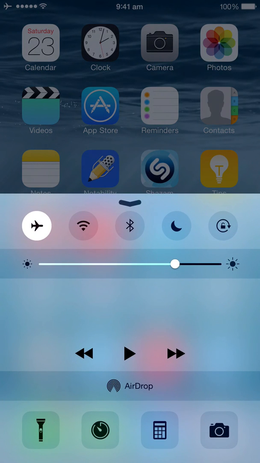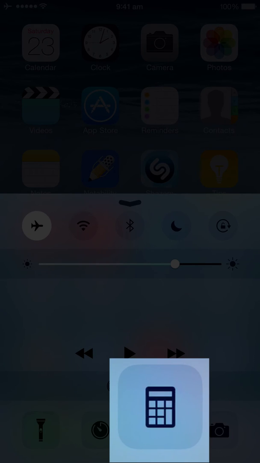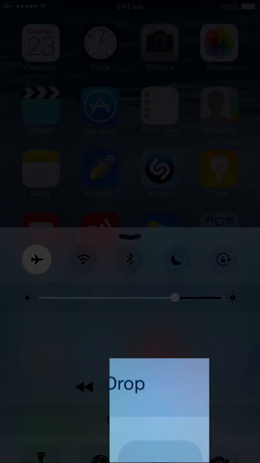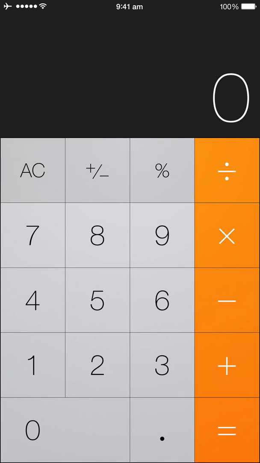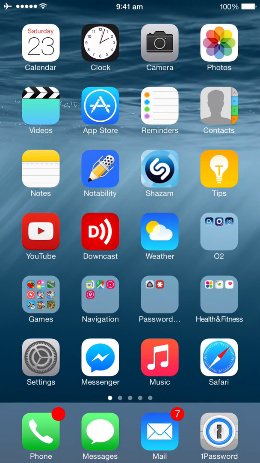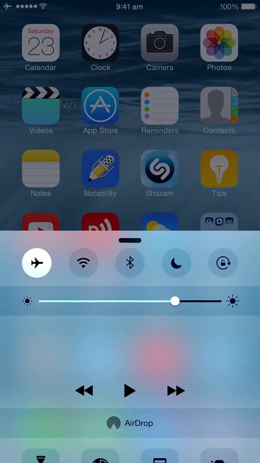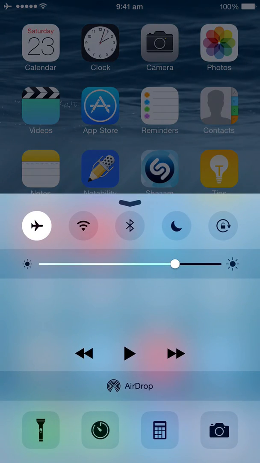You just press the home button to get you back out of timer, and then swipe up again to reveal the control panel, control center. Now, the next option we've got on the bottom, the third option along from the left, it looks like a little calculator. So if we touch that, that'll basically allow quick access to the calculator that's built into your iPhone. Press the home button again to get out of it, and then swipe up to reveal the control panel.